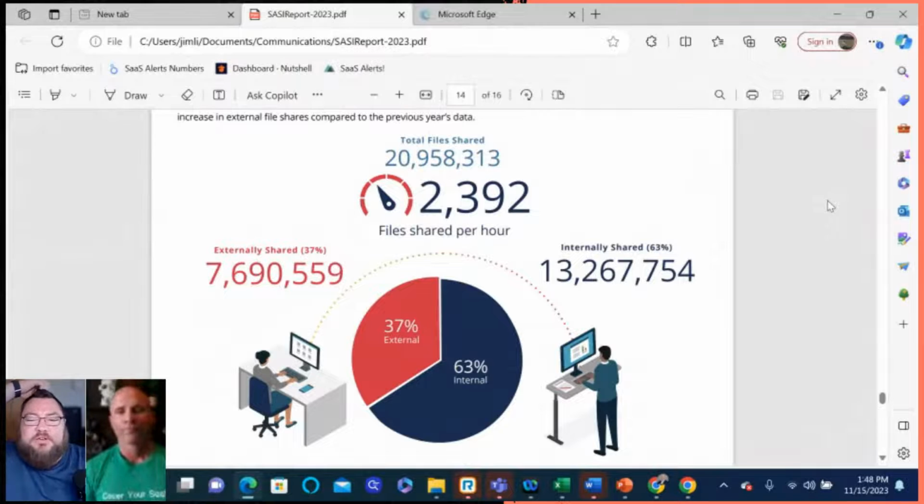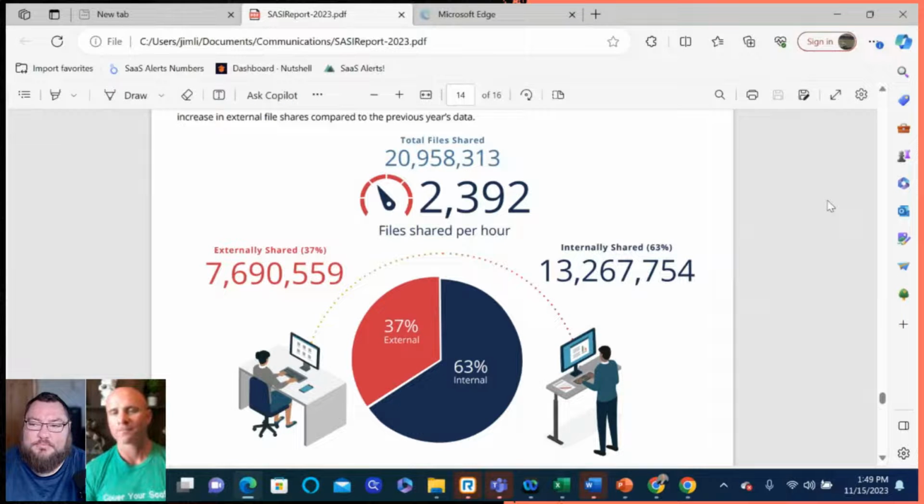Wow, you've even got it down to files shared per hour. That just makes me nauseous. But this is a really important one because most people don't really appreciate the security risk associated with file sharing.